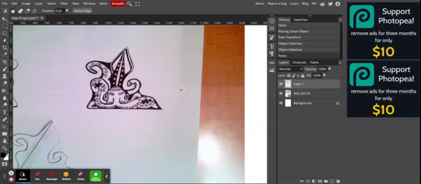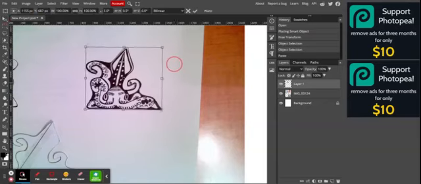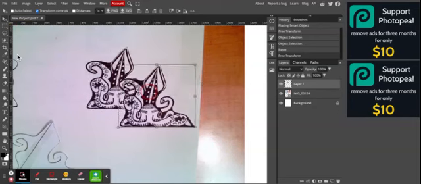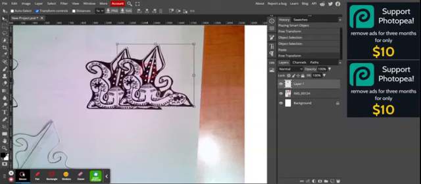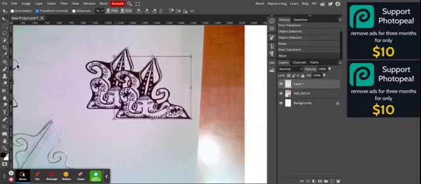Now it's going to paste it immediately on top of my original version, so it's going to look like nothing has happened. If I use the move tool, you can see that, whoops, accidentally skewed it. I didn't want to do that. You can see that I can actually now move it and it's separate there. Okay, so I don't need that original photo anymore. So over in the layers panel, I'm going to go ahead and hide it, so I don't have to delete it, just in case I need to get back to it again.